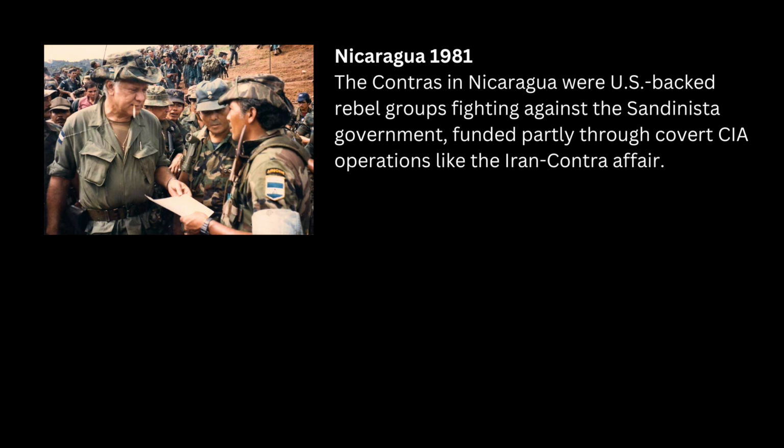The International Court of Justice in The Hague condemned the U.S. for waging war in Nicaragua in 1986, but the U.S. ignored it. Basically, Reagan didn't care what the World Court said. Nicaragua had gone to the court, claiming the U.S. was violating the UN's ban on force, and the court agreed, but Washington just brushed it off.